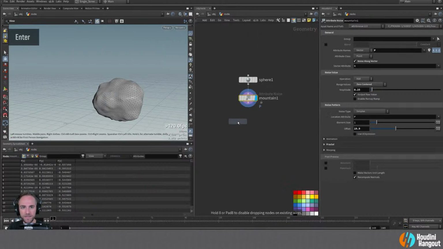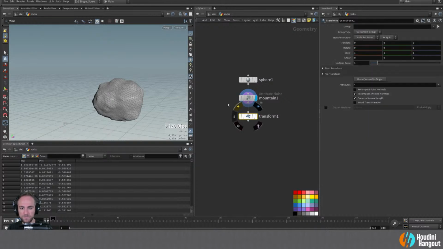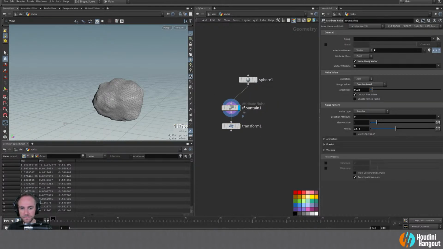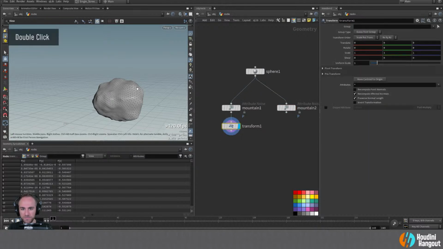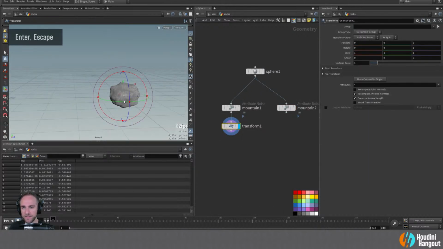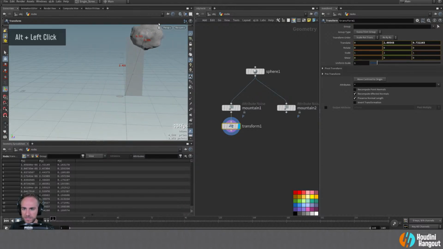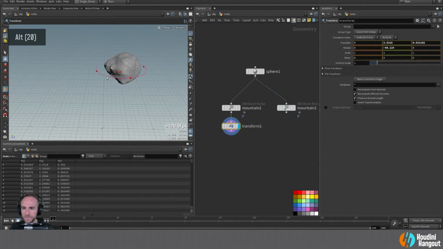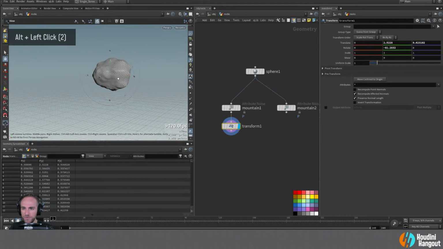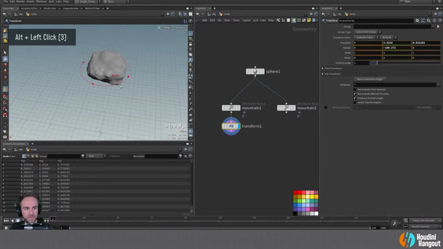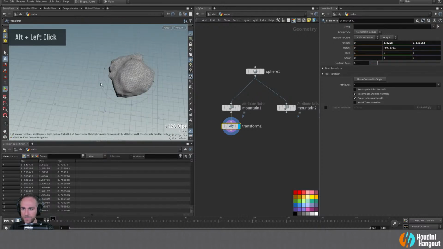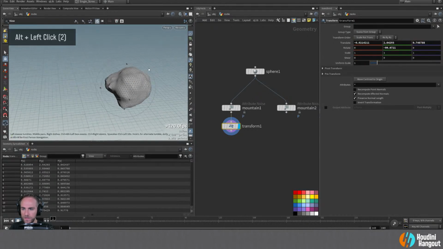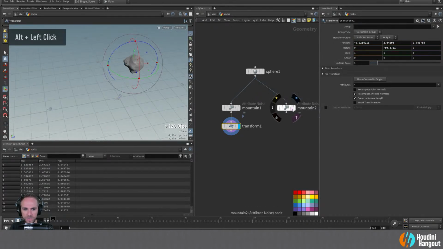So let's do a transform here. And then we can actually just do the same thing, start with the same sphere. Let's pull this up a bit. So let's do something like such here. I have a feeling it's going to drip off of this side. So let's do one of these. Rotate it around, something like that. Cool. All right, we'll have that there for right now.